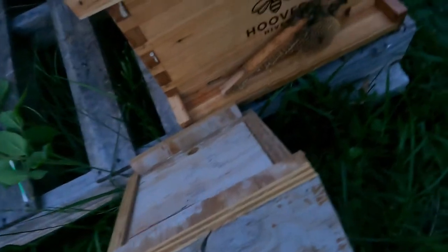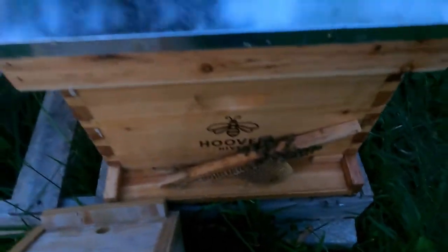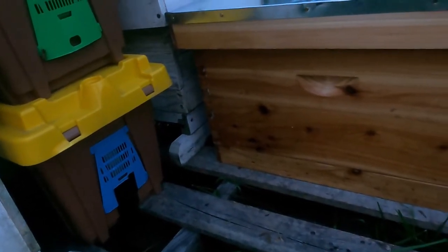So if you got to see all that, basically what I did was I took the bees and dumped as many out of the nuc box into the new hive. They had already started drawing. I kind of feel like I want to put that in there. I am going to put that in there. Give me just a minute to reset the camera up.